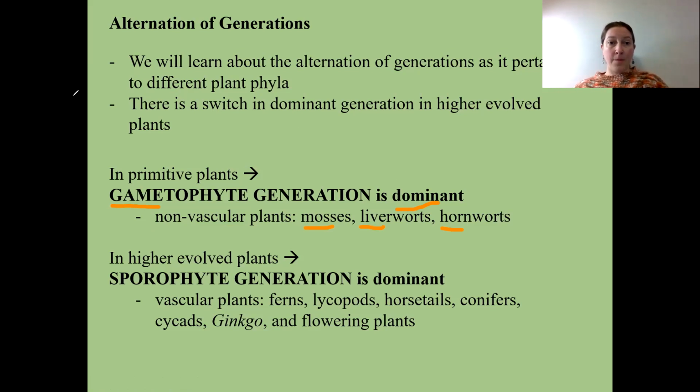On the other hand, if you're walking around and you see a fern or a conifer or any plant with a flower on it, you're looking at the sporophyte generation, because in the higher evolved plants, meaning it took longer to get there over evolutionary time, in the majority of the world's plants, the sporophyte generation is dominant. So if you're sitting by a window right now and you look out and you see a tree, you're looking at the sporophyte generation. If you see a bush, you're looking at the sporophyte generation. If you see grass, you're looking at the sporophyte generation. Most plants have the sporophyte generation as dominant, meaning the part of the life cycle that it exists as the most.